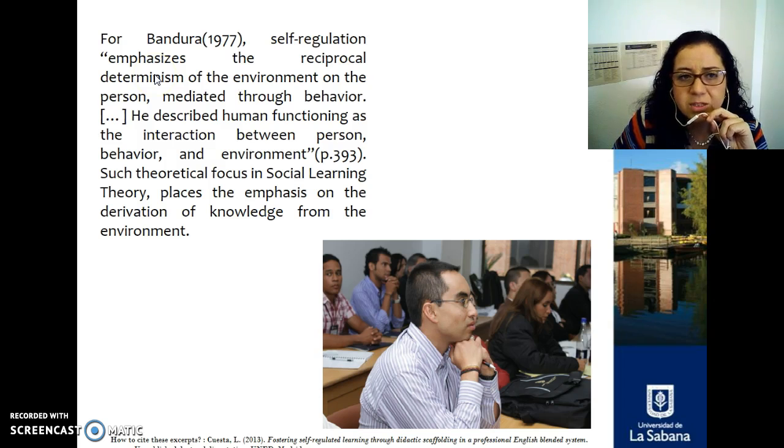For Bandura, self-regulation emphasizes the reciprocal determinism of the environment on the person mediated through behavior. He described human functioning as the interaction between person, behavior, and the environment. Such theoretical focus in social learning theory places the emphasis on the derivation of knowledge from the environment. As you can see here in the citation, we're quoting Professor Liliana Cuesta in her postdoctoral and doctoral thesis called Fostering Self-Regulated Learning Through Didactic Scaffolding in a Professional English Blended System.